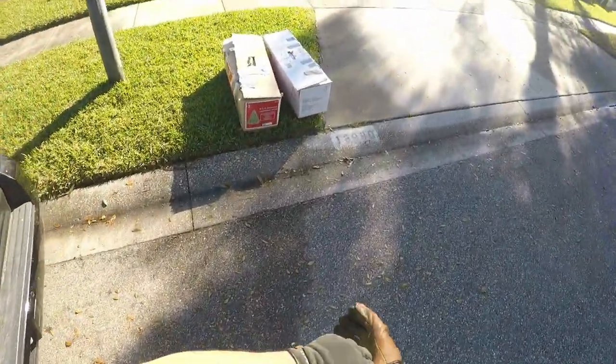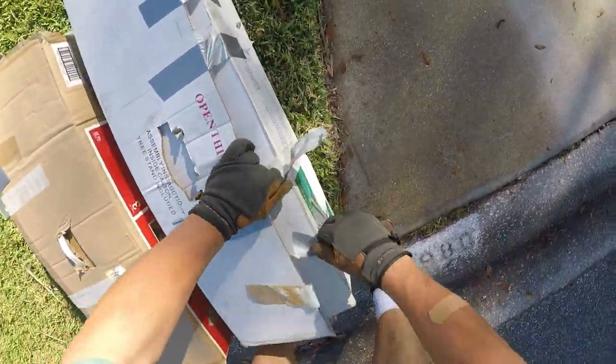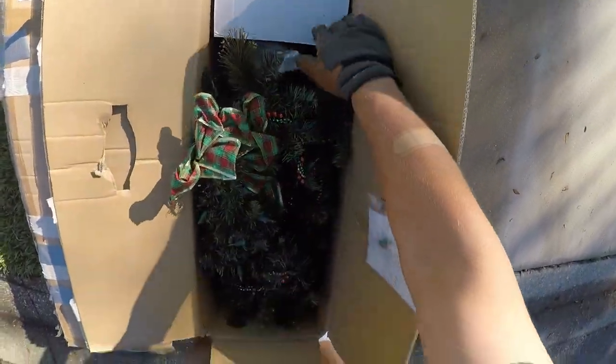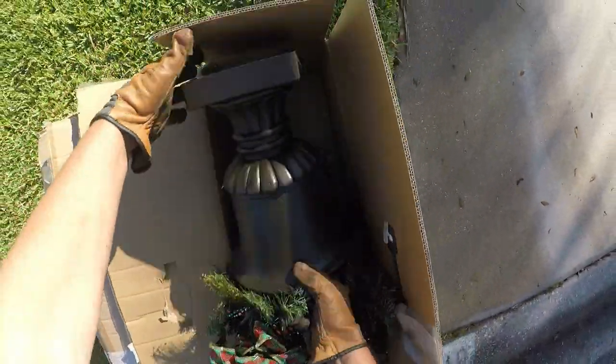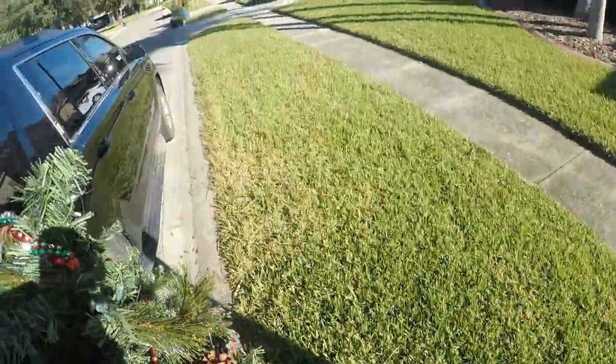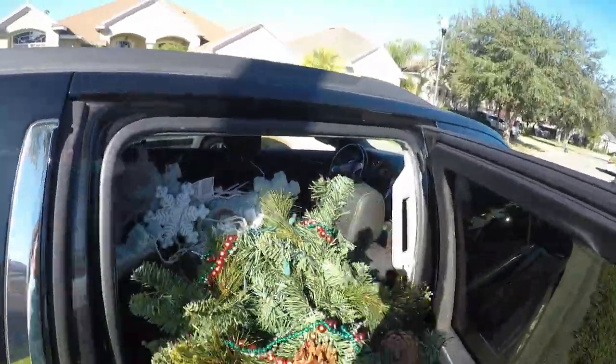See if we got some more Christmas here, or we just got boxes. I'm telling you, man, these are all the slackers. Slackers like me, wait till the last possible minute to decorate. Actually, next week's the week where the real big slackers come out. Our Christmas pile up here is getting bigger and bigger.